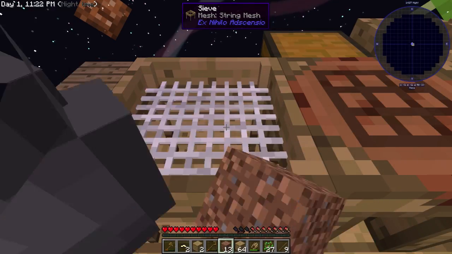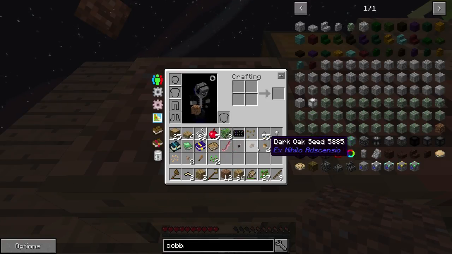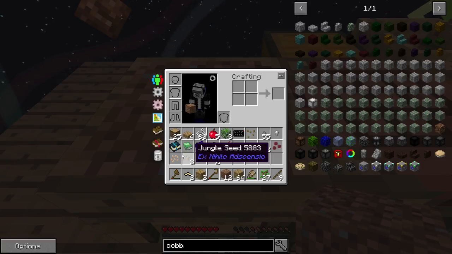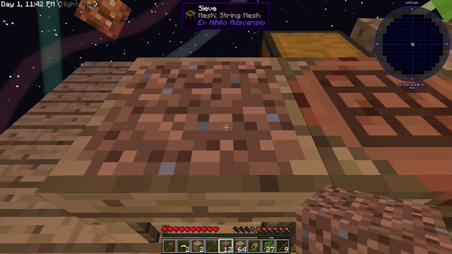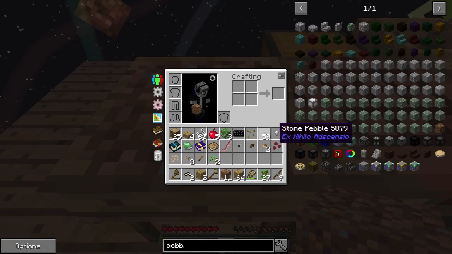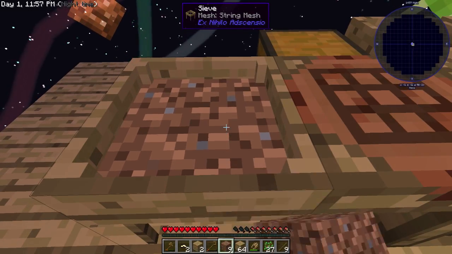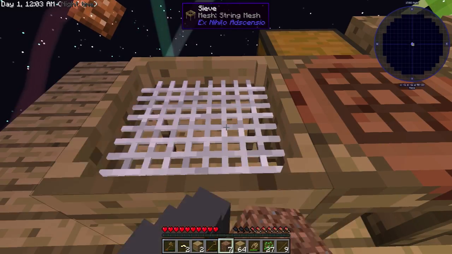I mean, I'm getting all sorts of things out of this guy. I'm getting some seeds: oak seeds, dark oak seeds, potato seeds, carrot seeds, jungle sap, jungle seed, and regular seeds. So I'm getting good stuff, and I'm also getting stone pebbles, which is good. So maybe if I keep doing this, we'll get more stone pebbles.